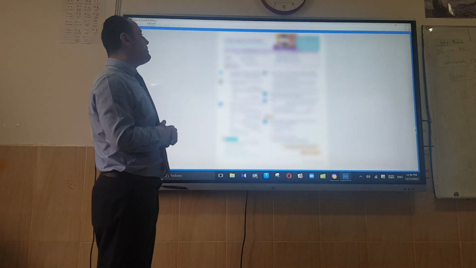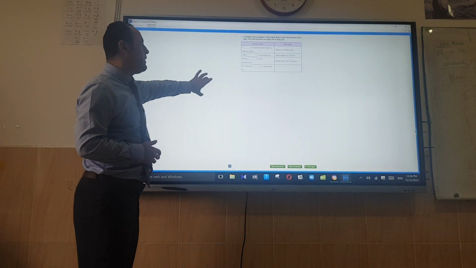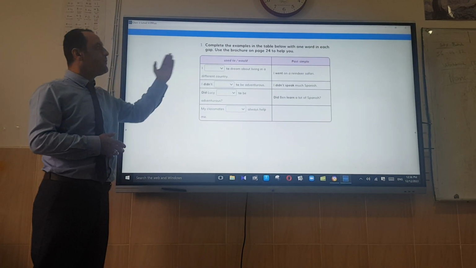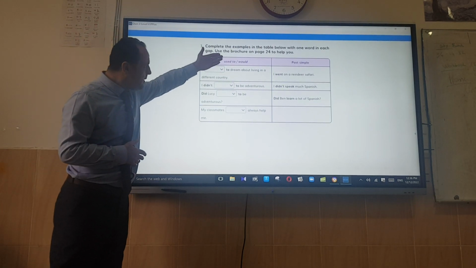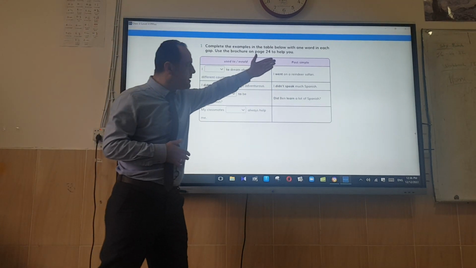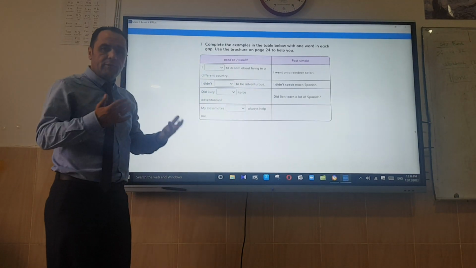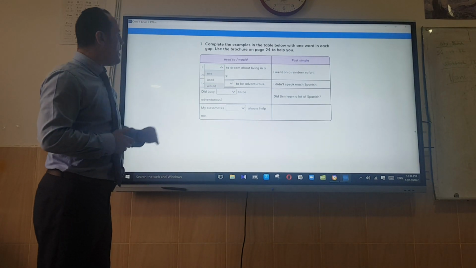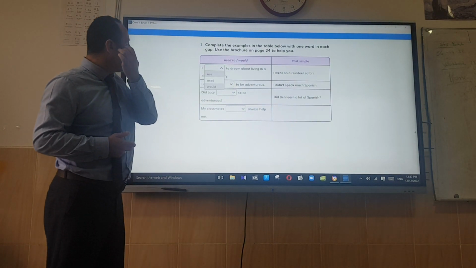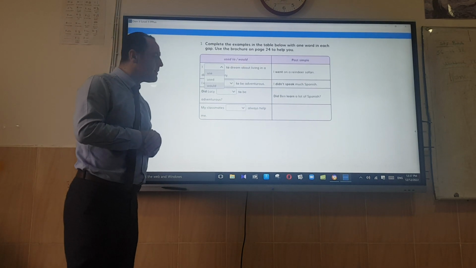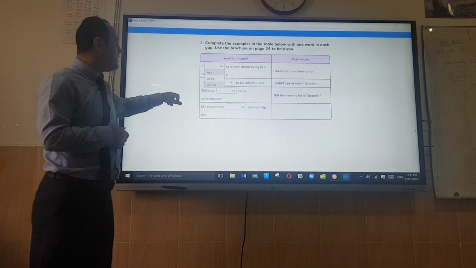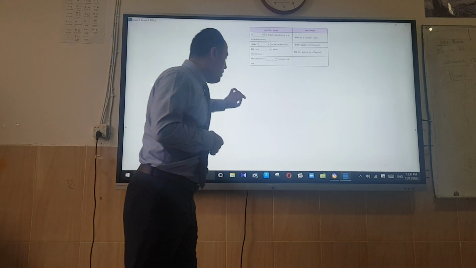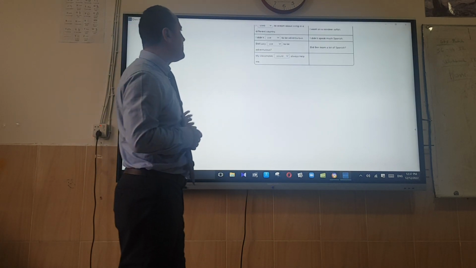Okay, let's go on with the examples, which are better for explaining. Used to, would, and past simple. Okay, the first one. These are the examples of used to, and this part is for past simple, okay? And we will discuss the difference between them. The first one is, for example, I used to or would dream about living in a different country. Which one is correct? That's what is being asked here. So, let me just show all the answers and discuss them together.